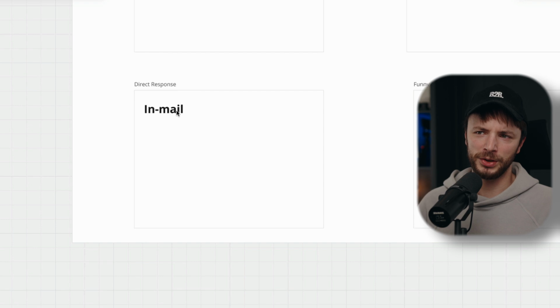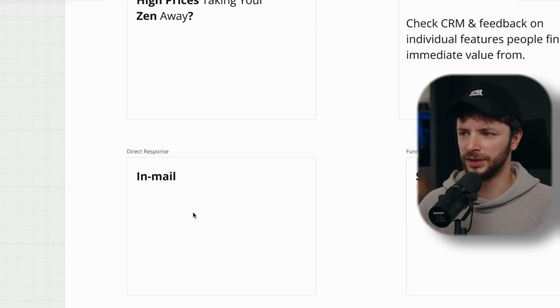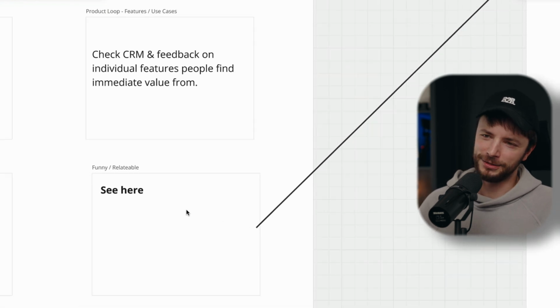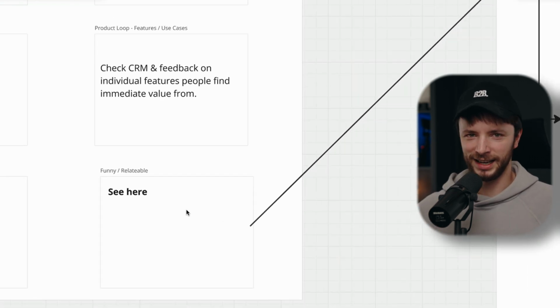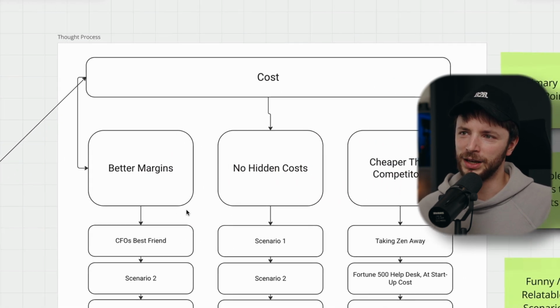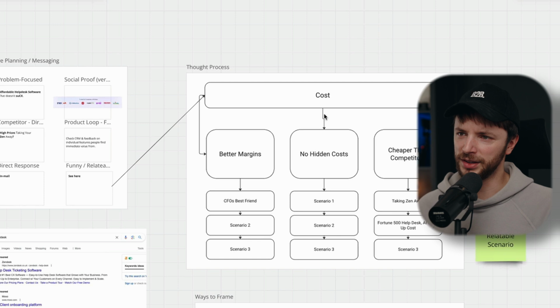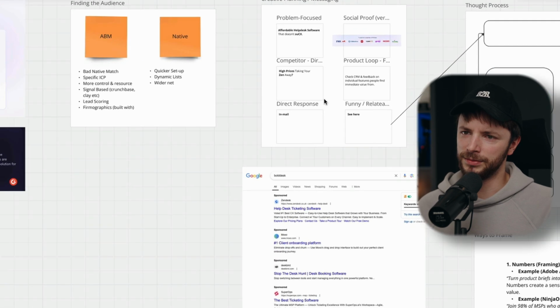Having an email, so anyone who engages with the above, I think having a really good email to send out once someone engages. And if you want to start getting funny and relatable ads and scroll stopping ads, I think there's a really simple process. And that would be where you create buckets. And the top one would be you take your main differentiators.